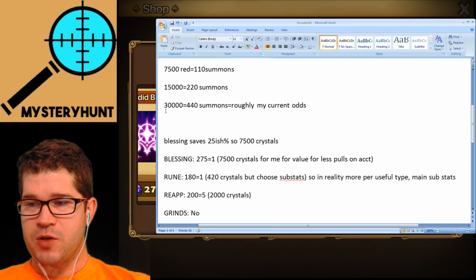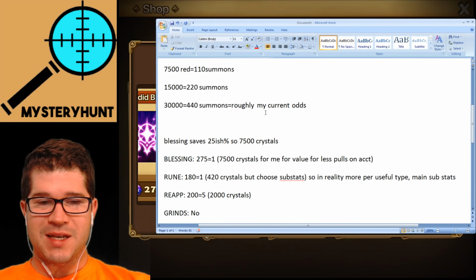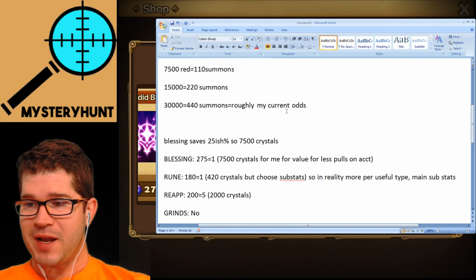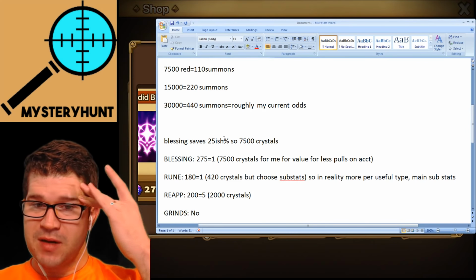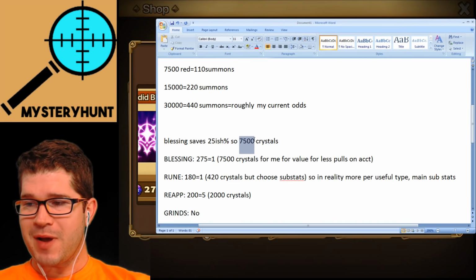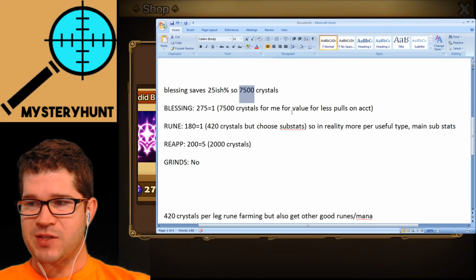I mean, I can not use crystals. I can use crystals for other things, but that's how long it takes on average. So every non-dupe pre-blessing is very expensive and very awesome when it happens. So of those crystals, if the blessing saves me 25%, which we looked at before, which in theory is correct, each blessing is worth about 7,500 crystals to me in terms of summons, evaluating it as a currency.